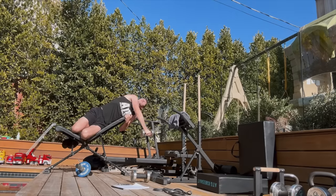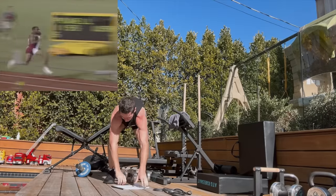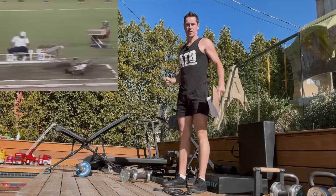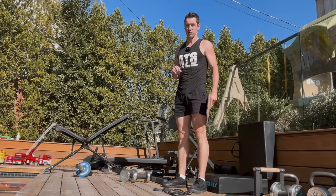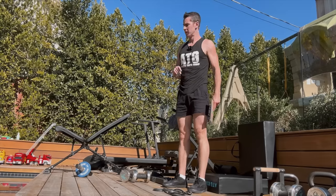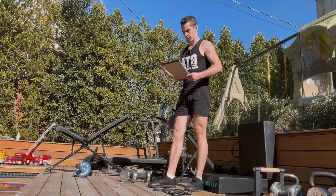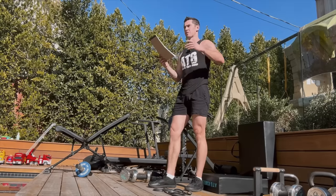Fun fact: the Powell raise was named by Charles Poliquin after Mike Powell, whose Olympic long jump world record still stands from the 1990s. So don't assume it's all been done. Don't assume the status quo is anywhere near as good as it could be - it's not even remotely close to what we could achieve. There are so many gems for the body like this when we apply principles and don't have weak or tight links.